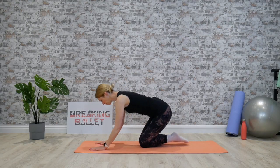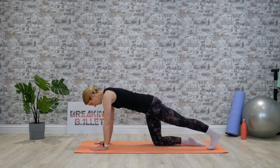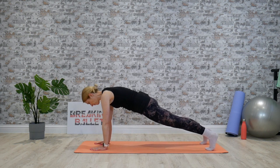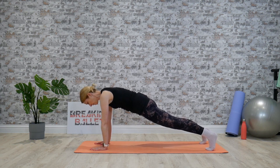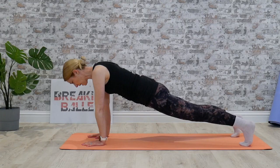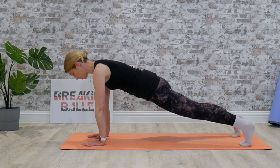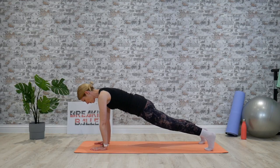So tricep press-up, we start with the hands underneath the shoulders. If the knees are off, feet hip width apart, same as plank position, so you're going to want to pull the tummy in and open up the shoulder blades. So not allowing the chest to drop down in this position. You want to push the shoulders out, shoulder blades apart, push away from the floor.